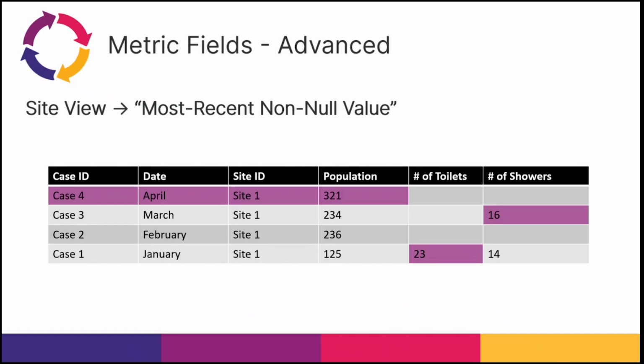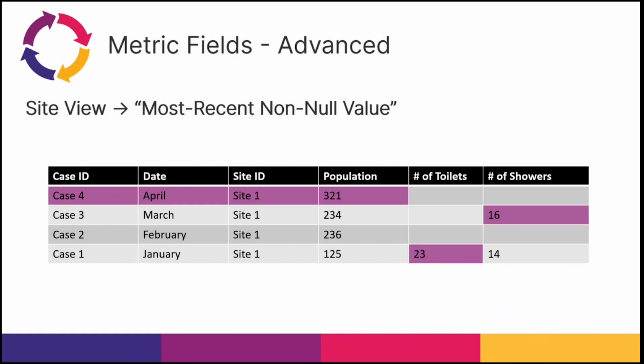So we can think about it this way: some of the information we're collecting is very dynamic. It's always updating, and we always want to be tracking it. Other information is more static. If that's the case, rather than requiring your users to always count the number of toilets and the number of showers, as long as they do that once, you can design your form so that if the user skips the information, it's okay, because when you build your data view you can take the most recent non-null value.